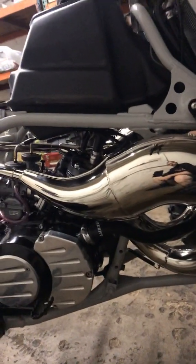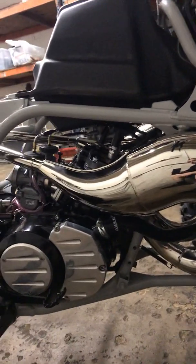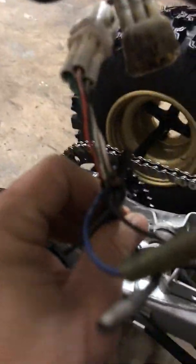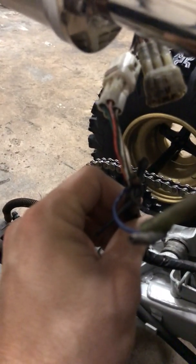Should be firing up either today or tomorrow. I just need him to bring me a harness because the harness he had, it's a little messed up. They cut this off. I'm trying to focus in here. They cut this off though. These 4 little wires, they cut it off. I'm missing this plug right here for the CDI. Other than that, it's pretty much ready to get fired up.